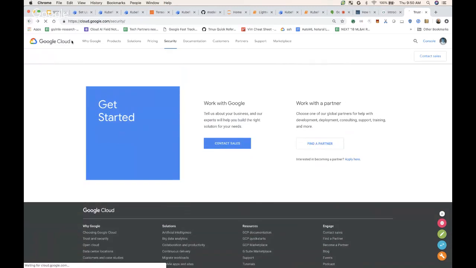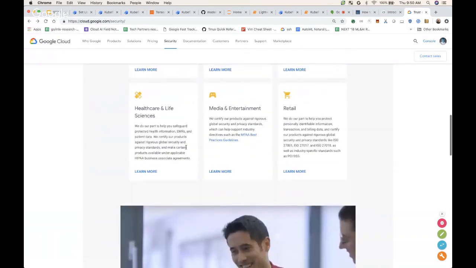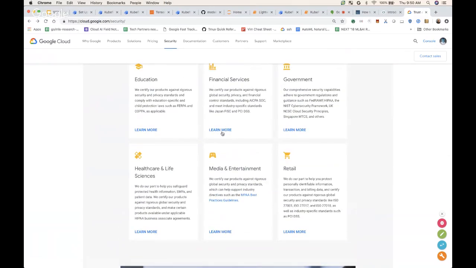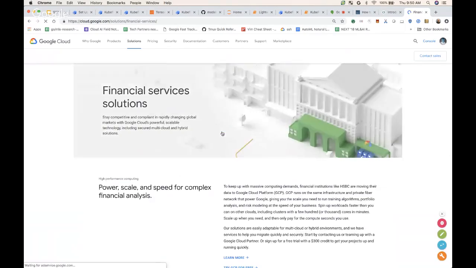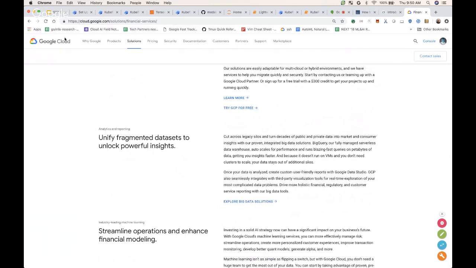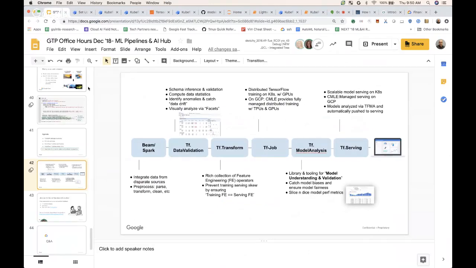There is a ton of content and data here that you can actually go through and deep dive and see for individual industry verticals, like, for example, financial services that we mentioned, what the different regulatory requirements are that we adhere to, and how that works with Google Cloud. But to put it in a nutshell, we do have extensive support for privacy and security requirements like PCI compliance and SOX compliance. There's a lot of them we adhere to in the underlying infrastructure. And the beauty of Kubeflow is that it builds on top of that amazing infrastructure and platform.